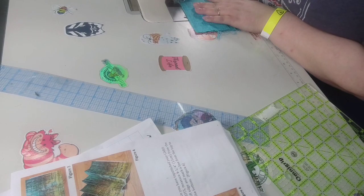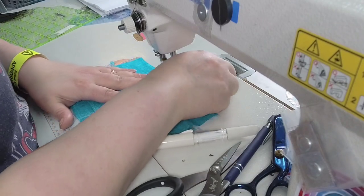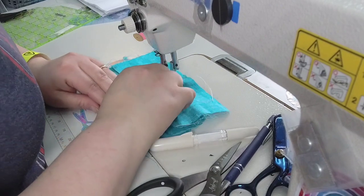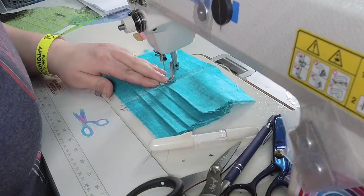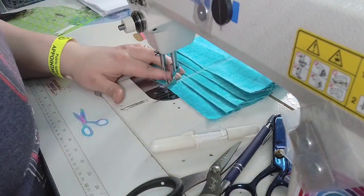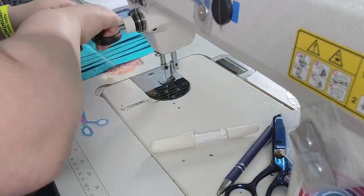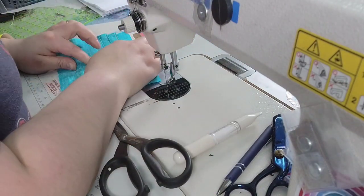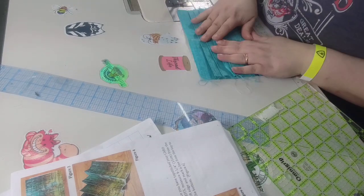I like chalk. This is so weird. If you talked to me four years ago, I would be like, no, heat erasable pens for life. Now I like chalk pencils because it just wipes off effortlessly. And if you want to, you can go down with another stitch, but these stitches are going to be secured.